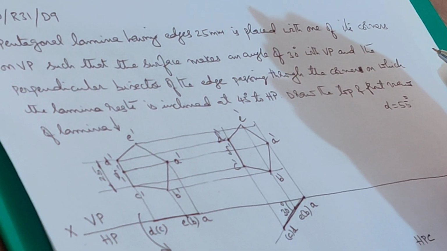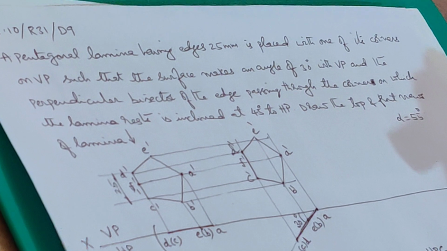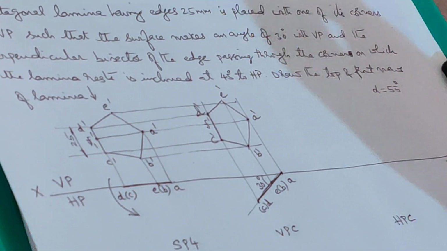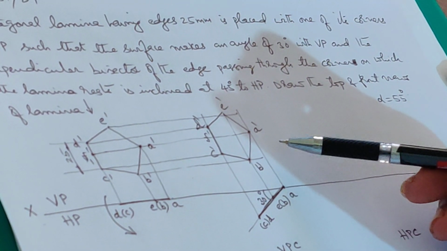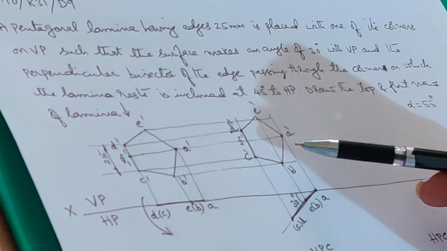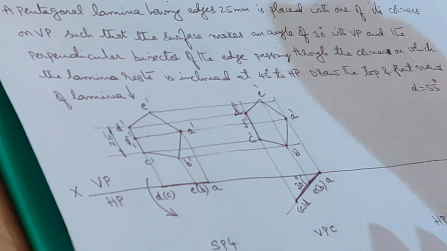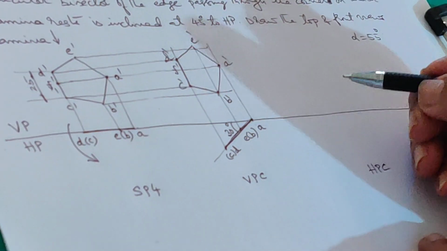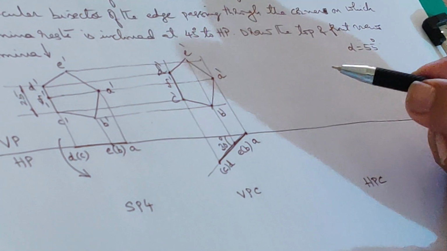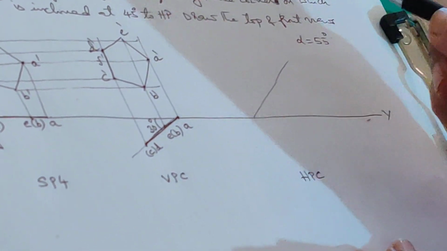I have already told you how to find the apparent angle. This is the procedure that we adopt. I repeat once again, you have a scenario where you are given the true angle of an edge, but the edge is in its apparent length. Under this scenario, what is to be done? This is what you need to do. I'll start by drawing the true angle first, which is 45 degrees.